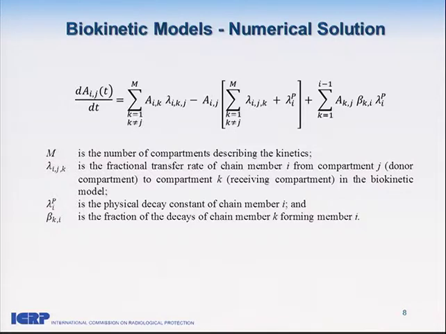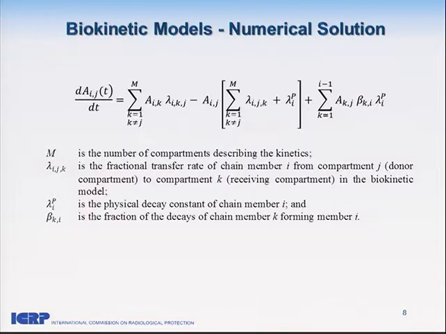And this is an example of the numerical integration. So you set up this series of coupled differential equations. You have three terms. Essentially, you have the input, what activity is coming from other compartments into that organ compartment. You have the decrease of activity due to either biological elimination or in situ decay. The third term is actually progeny that are produced from decay of parents that entered into blood. And so it gets very, very complicated.